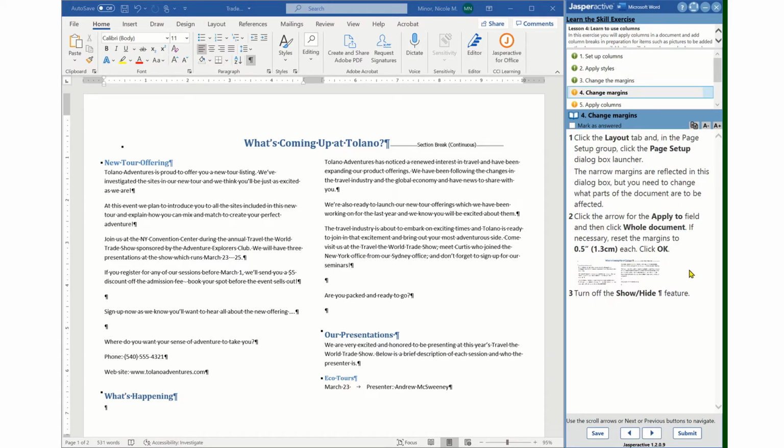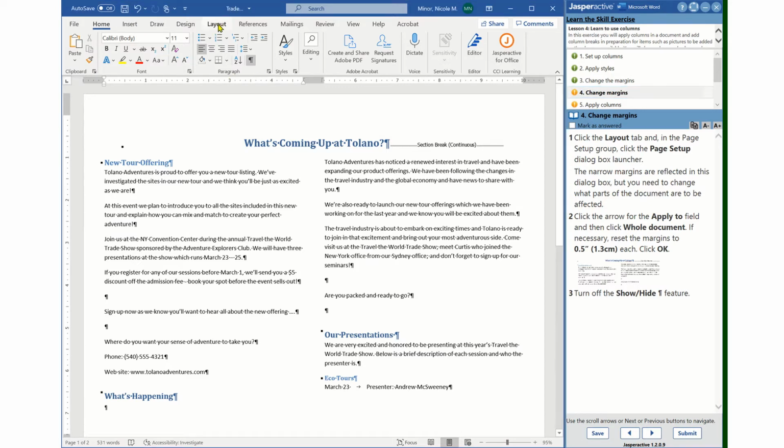Now I'm going to click the Layout tab, and in the Page Setup group, click the Page Setup Dialog Box Launcher. Now that should ring a bell to you, Dialog Box Launcher. That was in All About Me, and it was where small caps case was hiding for the schedule for your teacher. So you may remember that. Groups that have too many options have a dialog box launcher. So you'll see on the Home tab, the Clipboard group, the Font group, Paragraph group, and the Styles group all have dialog box launchers. That's because there are more features in that group than could fit on the ribbon. So in order to see more, I need to hit the dialog box launcher, but not in the Paragraph group.